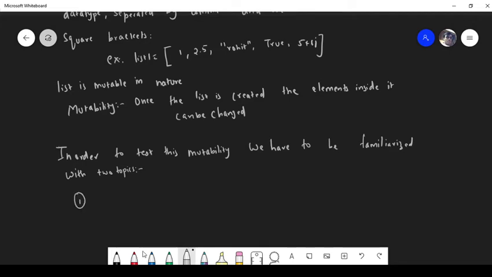The first one is indexing. The second one is slicing.